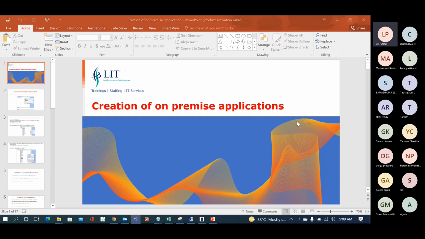Okay, what is the meaning of architecture? It represents how we can access an application. It represents how to connect to the application, what clients are available, what the application services are, and what kind of databases. That is very, very important to understand before creating this application in Hyperion.